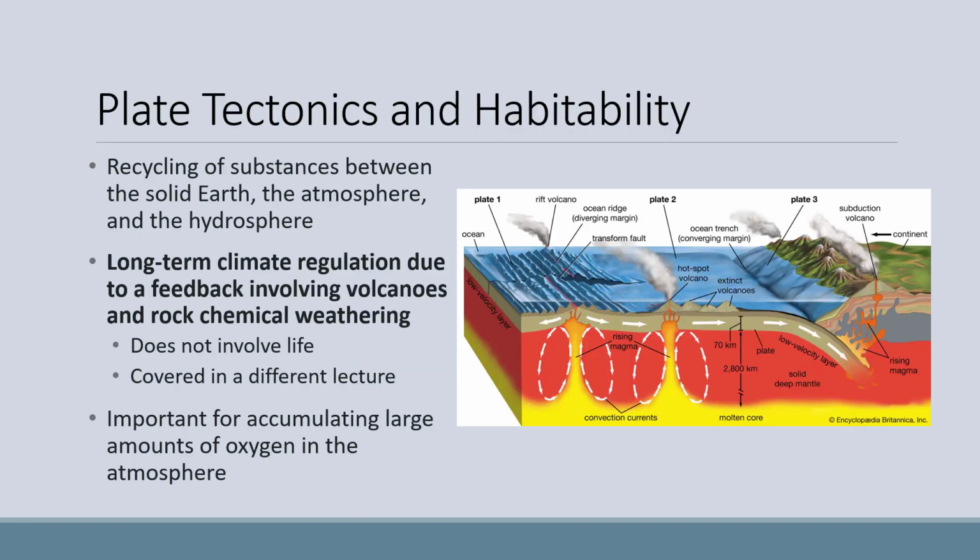Plate tectonics is key to Earth's habitability. Plate tectonics is responsible for the recycling of substances between the solid Earth, the atmosphere, and the hydrosphere. Long-term climate regulation is actually due to a feedback involving volcanoes and rock chemical weathering. This is a process that does not involve life, and we will cover it in a different lecture. Plate tectonics is also important for accumulating large amounts of oxygen in the atmosphere. Again, this will be talked about in a different lecture.